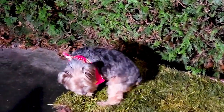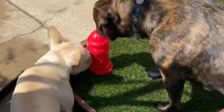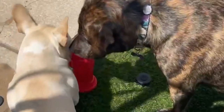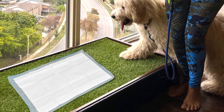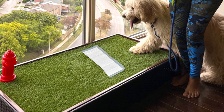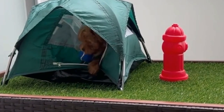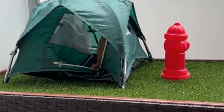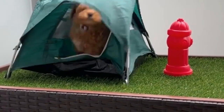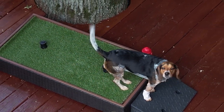A few tips for using a porch potty. If your puppy is worried about approaching the porch potty, take your time and play games around it until they're comfortable. If your pup is used to going on pee pads or paper, introduce the porch potty by putting a pee pad on the turf, then over time cut down the size of the pad until you can get rid of it altogether — a used pee pad can also help at the start. Some pups will decide the porch potty is a good chew toy; if so, make sure they've got better options to play with and chew, and take them to the porch potty on lead. If they still just want to chew, take them away for a few minutes and see if they're more likely to toilet when you return. Have fun with your puppy!